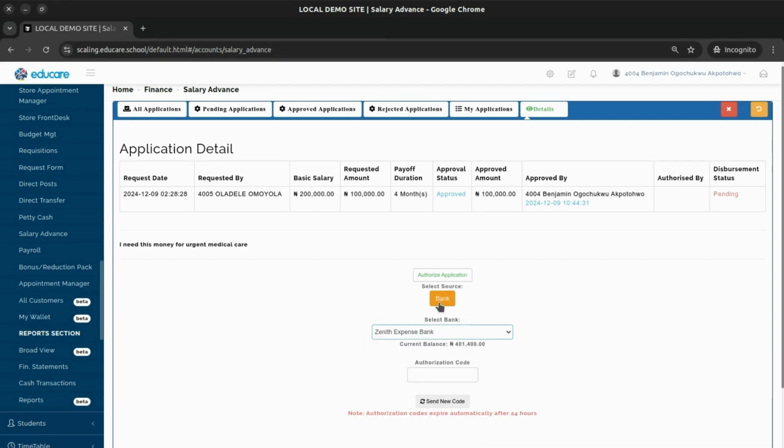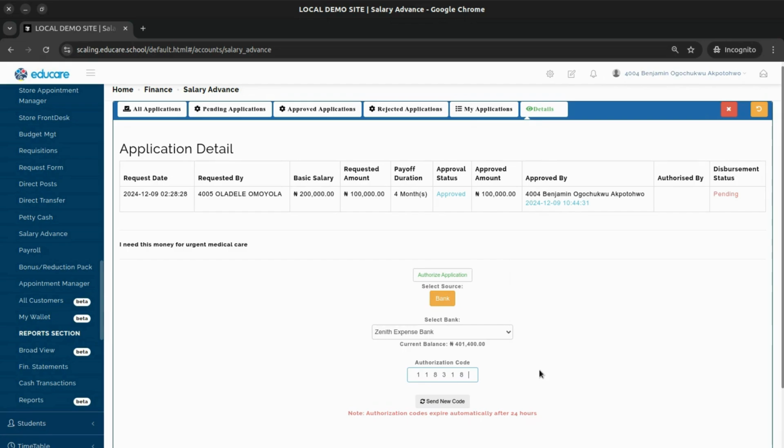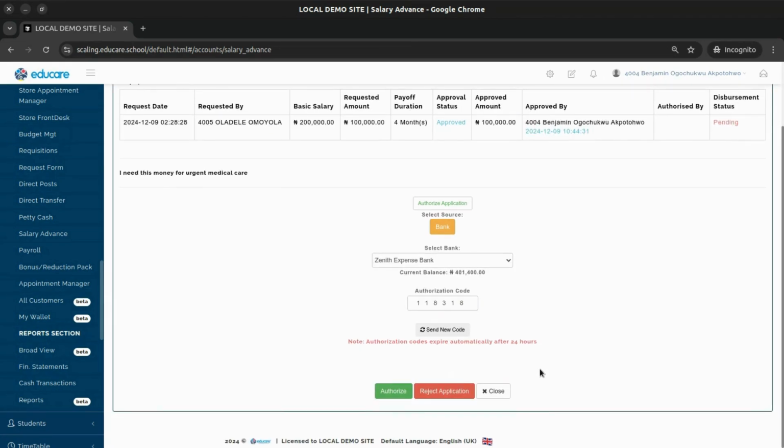If you're paying with Switch app, authorization is dispensation. But if you are paying with bank in this context, then you will also have to run a manual payout. But let's go through the authorization.